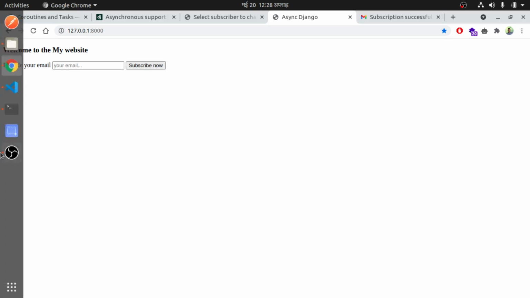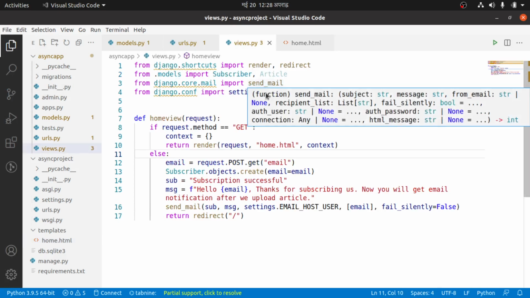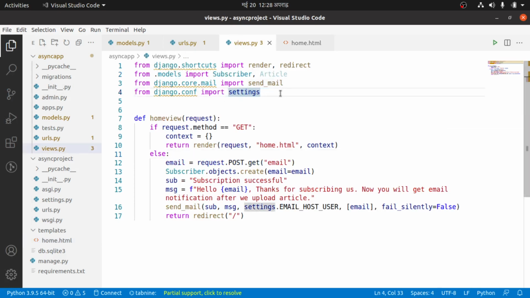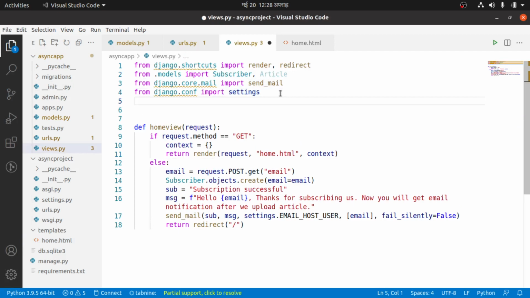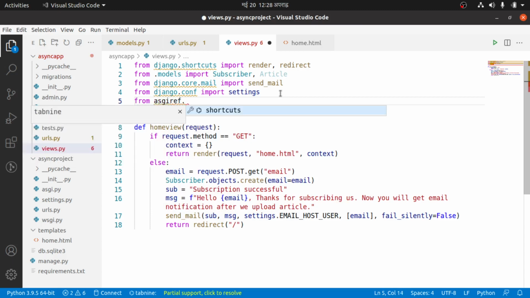So to do this, let's go to our views and modify this code. First, let's import some functions from Django: from asgiref.sync import sync_to_async.